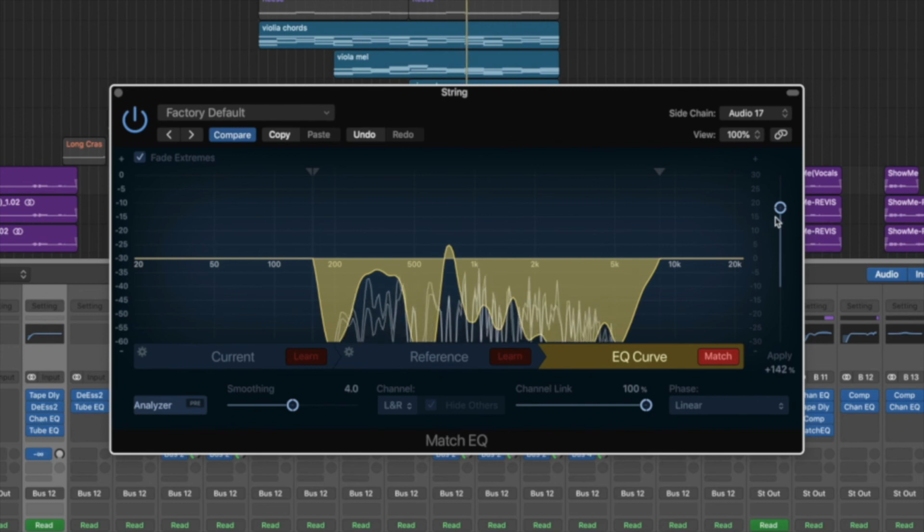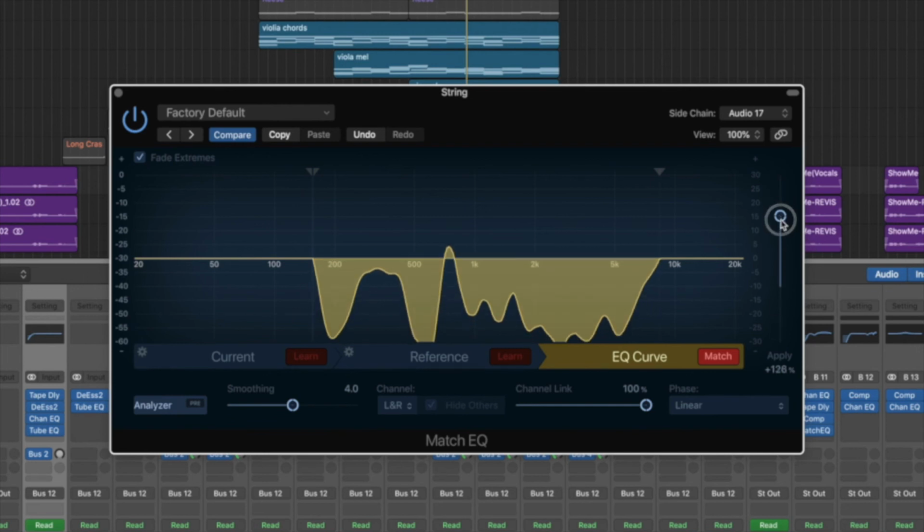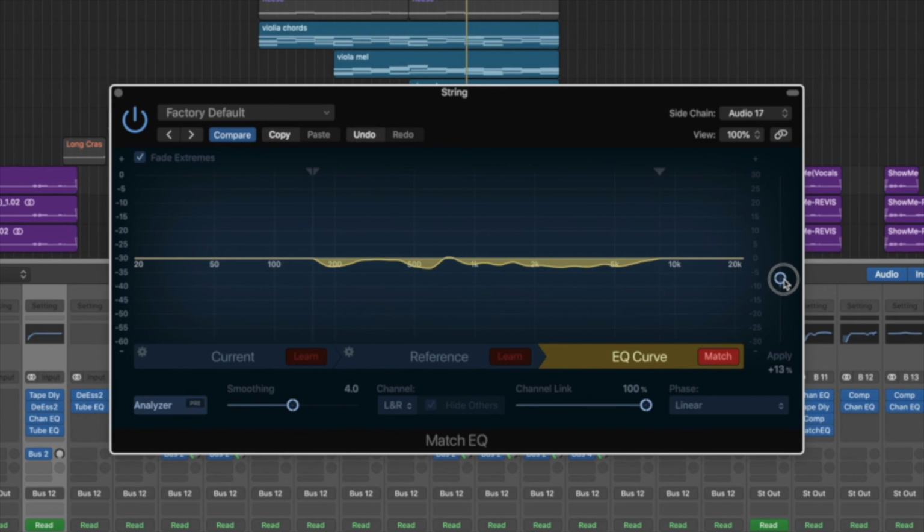Now we're just cutting the frequencies where the vocals play on the strings, but this is obviously too much, -30. We just need to do it by sort of maximum 3 or 4 dB just to get a nicer balance.